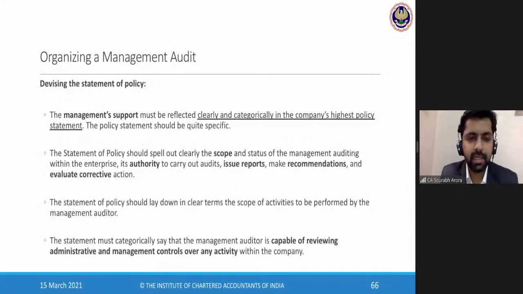So let me reiterate, someone has asked this question in the question box, whether they have to copy the exact provisions and the exact study material content. I am reiterating it maybe the third time, that you don't need to copy the exact provisions from the standards, from the study material. You don't need to cram it all. At the final level, what we are expecting is the understanding level that you gain and the conceptual clarity that you gain from these lectures, from your study material, from your knowledge. It is about the application.